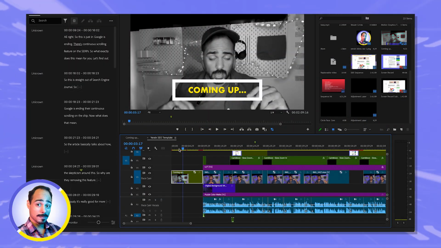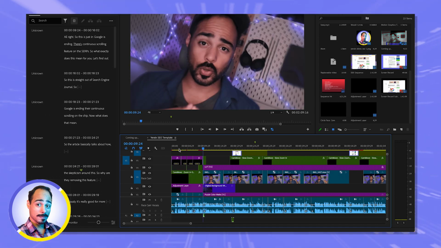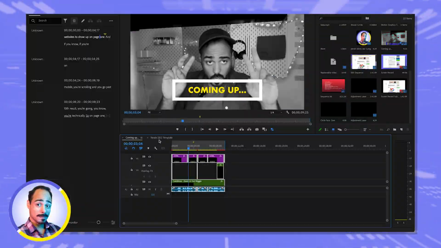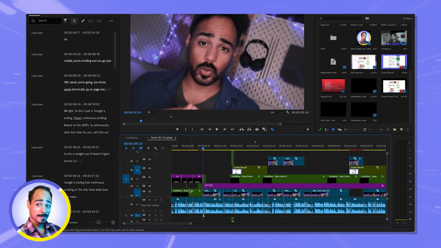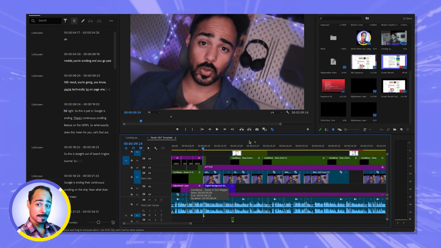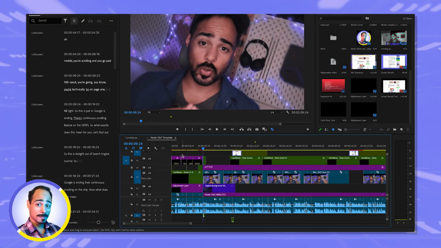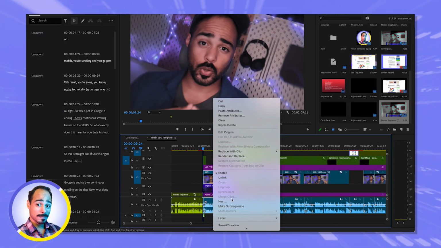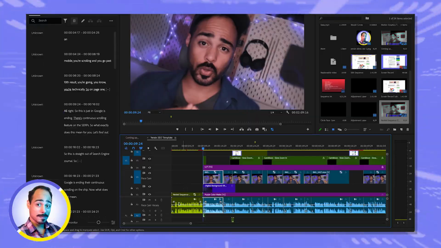So I just kind of tried to take everything out of that sequence. What I did was I went into this sequence, cut everything out, and placed it where it's supposed to be. Then instead of creating a new sequence over here and putting it in, I just created a nested layer. I selected all of my files, and while everything was selected, I right clicked and went to nest, and then created a new sequence, and it just popped up like this at the bottom here.